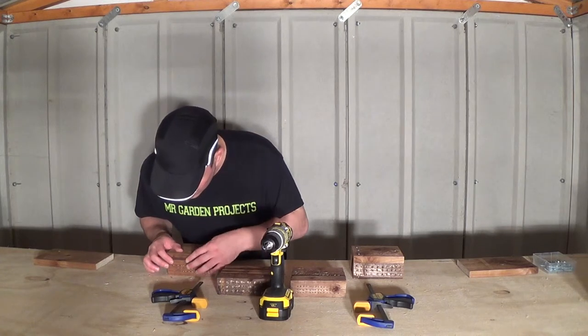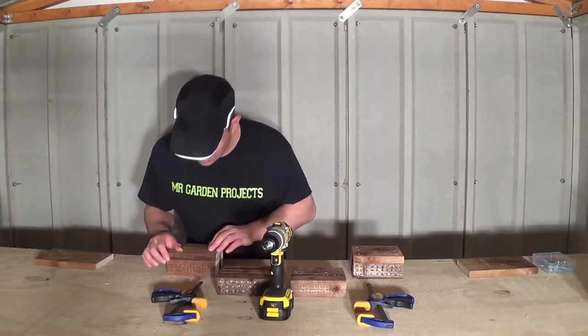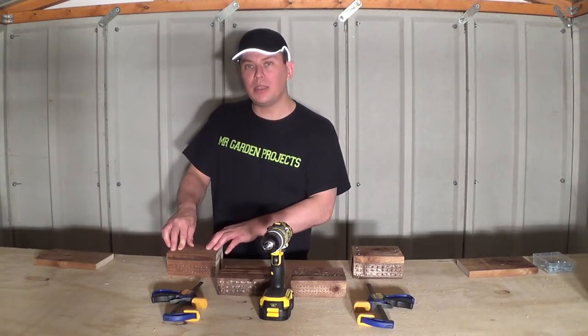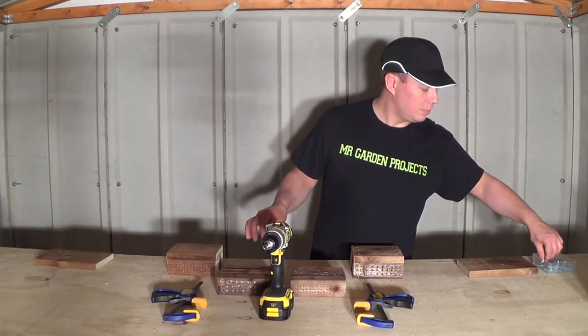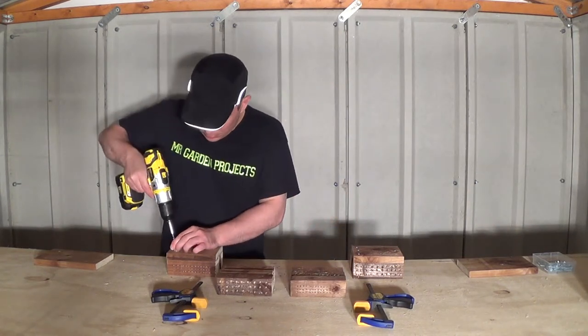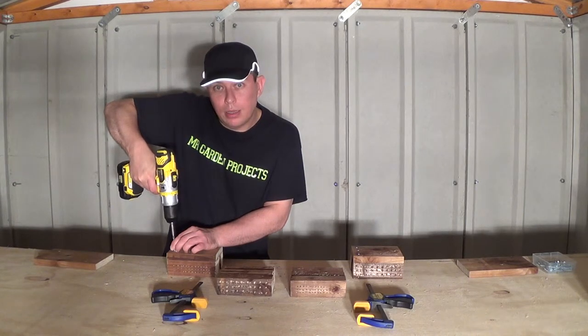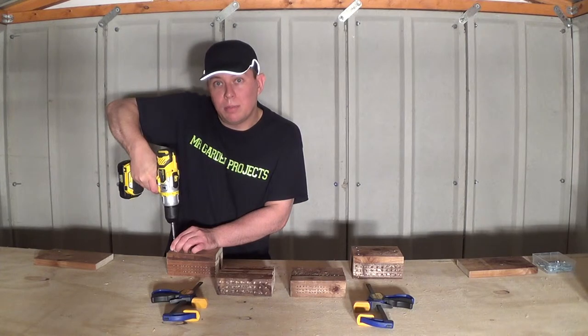Just lining up the front so that's flush. Now I'm going to screw this piece of wood into place. I've done it this way because I found it an easier way to make my insect box.